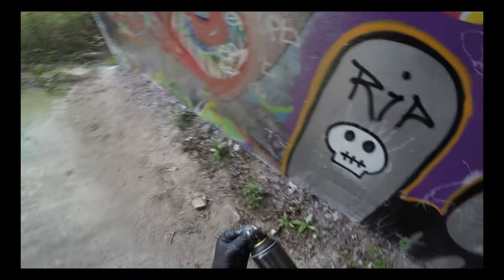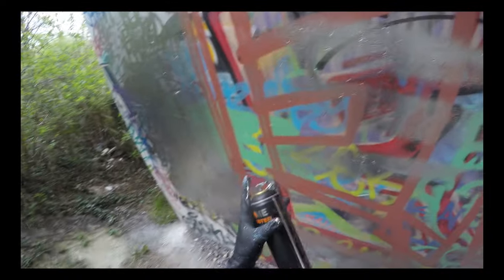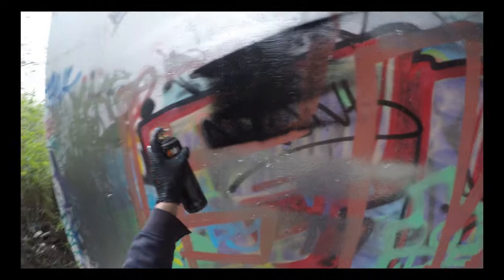So let's try filling with a Hydra. I think it's going to be a little bit messy, don't you? Yeah, probably don't even really need to shake the cans with one of these on it, just blast through all the stuff. Monstrous. Right, definitely gonna be messy.